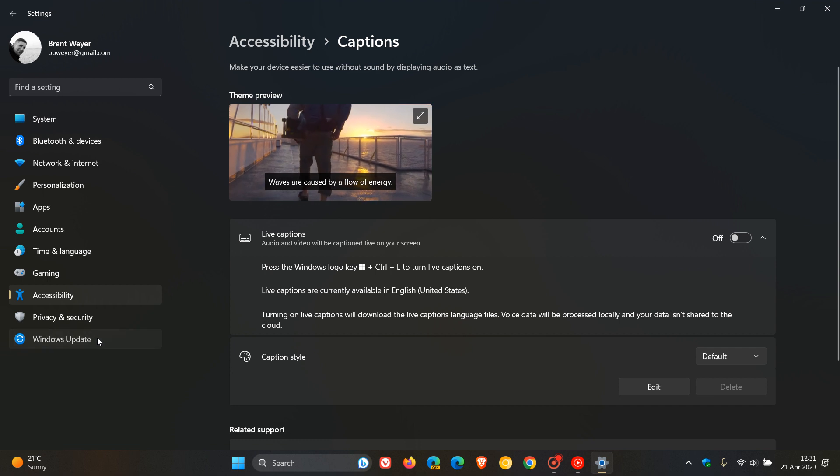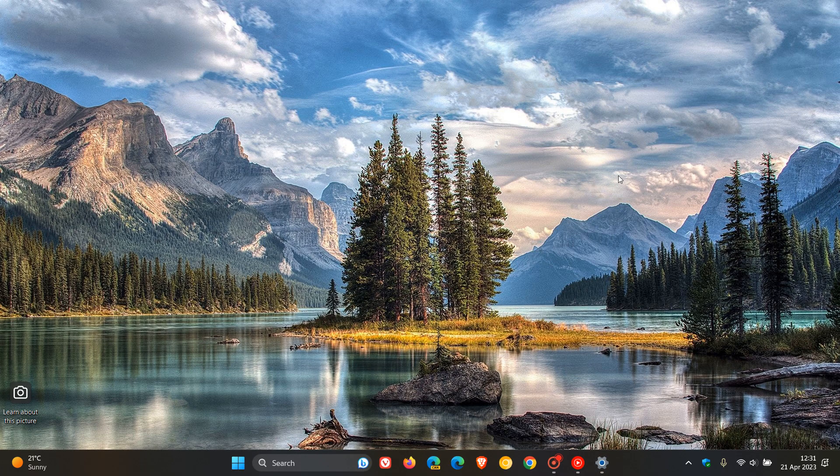Another improvement and fix for Build 22624 is regarding the new setting on the Windows Update page — if you are in the beta channel, which will appear more or less in this region — for getting the latest updates as soon as they are available. Microsoft introduced this in a previous beta channel build, and it now offers a Windows configuration update via Windows Update for insiders on Build 22624, which Microsoft says is designed to help make sure this new toggle is connected to the back-end services correctly.